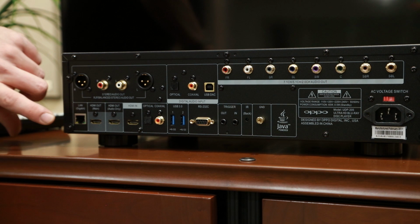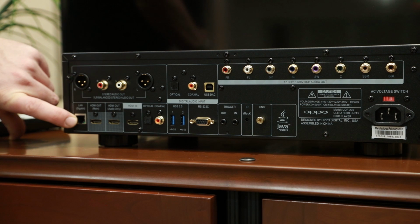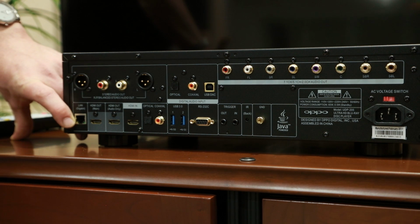And then the last input is your LAN or your local area network connection. And this will allow you to be able to do DLNA linking.